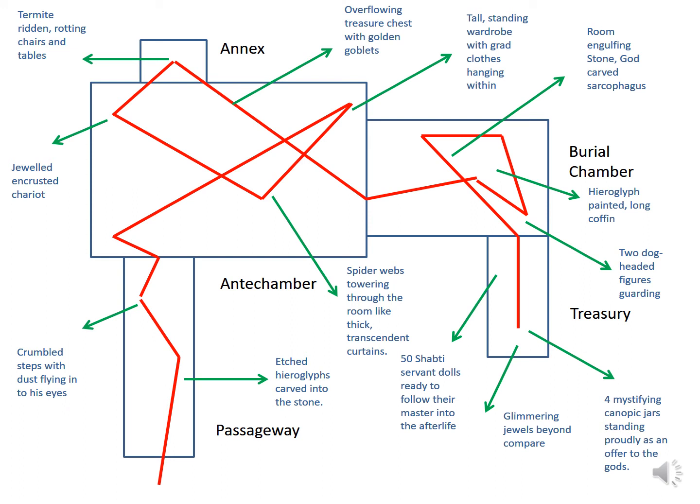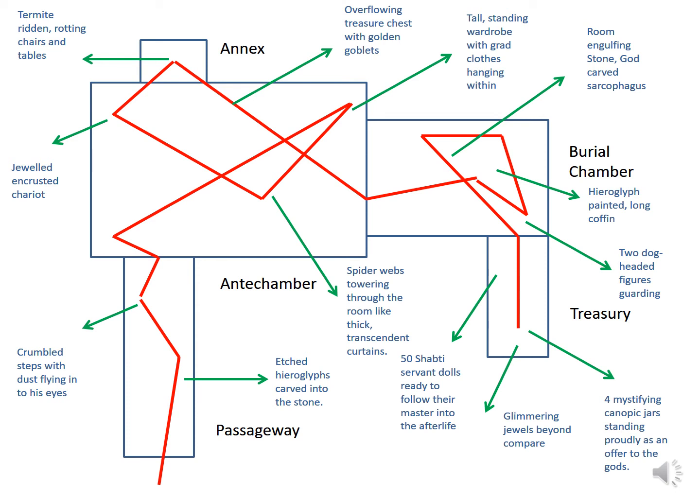We've got all of my antechamber arrows that you can pause the video to read and remind yourself what he can see. We've got the annex where he's got termite-ridden rotten chairs and tables, because remember, if they're in the annex, they're probably not as worth money and they're probably made out of wood. So if it's been there for thousands of years, it's probably rotting, it might have gone mouldy, there might have been bugs in it. Remember, we are in the desert, so maybe there's some snakes down there and some spiders and creepy crawlies.